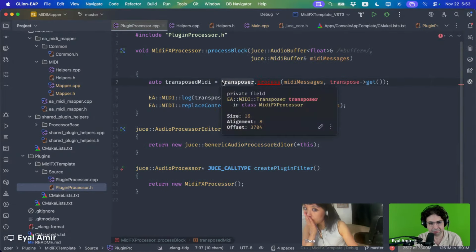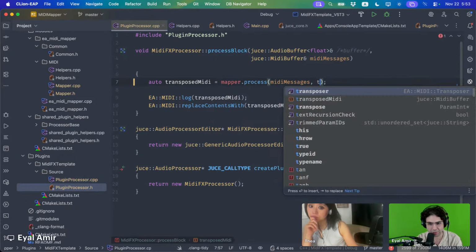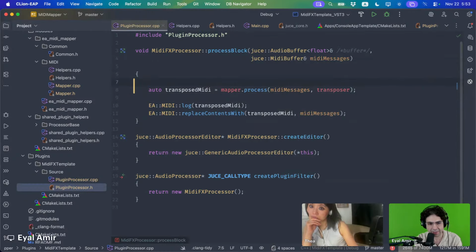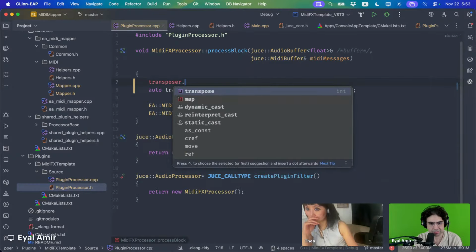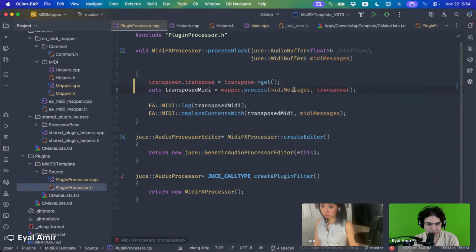The mapper is going to process. The mapper doesn't care about what the transpose is, but it wants to know what we are going to pass it that can do this kind of transposition, and then the transposer is going to take its parameter from the transpose get, just the parameter equals, right? So this is it. This is what the user has to do. And you'll see how cool this is, because now we can pass different ones. But let's see if this compiles first and see if we get this correctly.